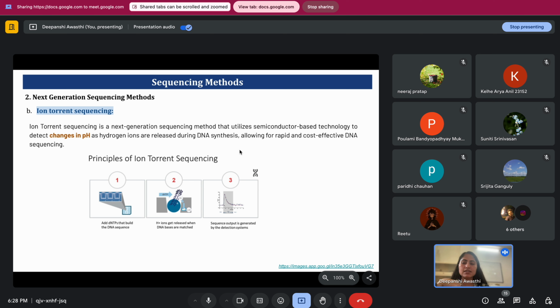is attached. So this method is also a sequencing by synthesis method, in which you have a DNA fragment and you are synthesizing the complementary fragment, the daughter strand, so you will be able to know which of the nucleotides are binding, and whenever a new nucleotide comes it will lead to a change in the pH, and in this way you will be able to capture which nucleotide has bound by looking at the peak. So I will not go into much of the mechanism of this method, but this is the overview of how it detects the sequences.